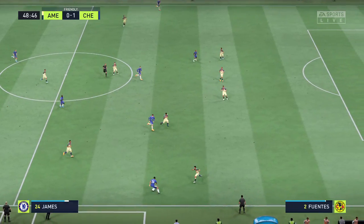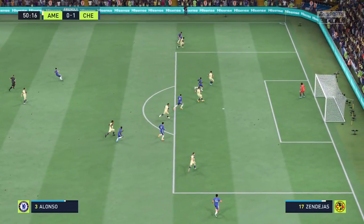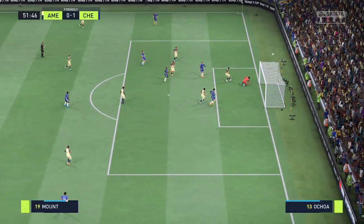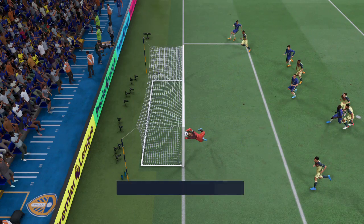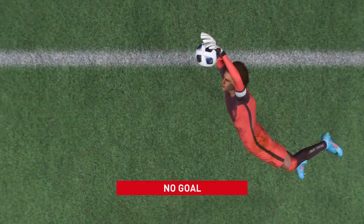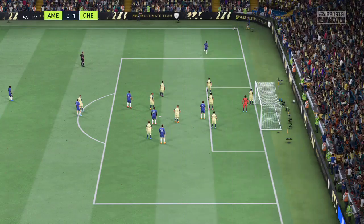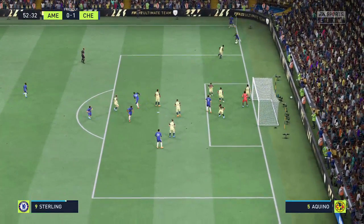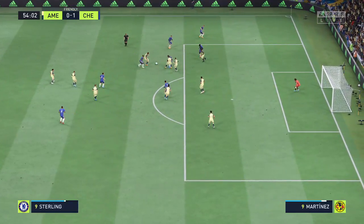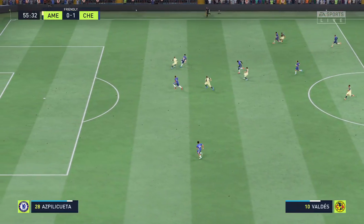The teams are ready to have a go at each other again as the second half commences. Havertz, Rhys James, Kante — Alonso, Kovacic — is it going to be Raheem Sterling? Oh, terrific save! You're absolutely right, that's a top class save, just look how he reacts. Well, for good measure we can see it again — clearly not over the line, there can be no debate over that decision. Going short, cutting the ball back — just made sure nothing came of that. Kante, tremendous intuition to win it back, and an astute piece of defending.